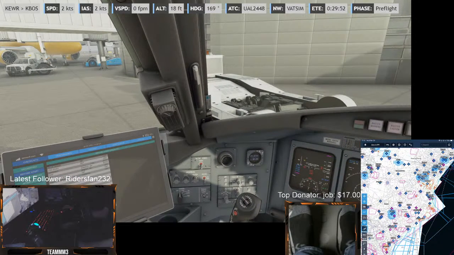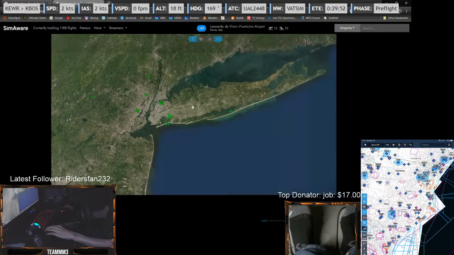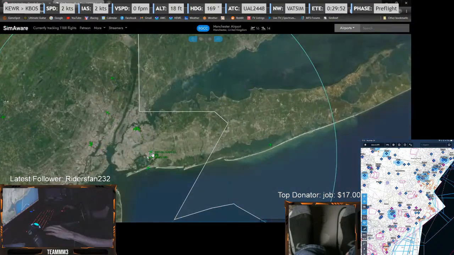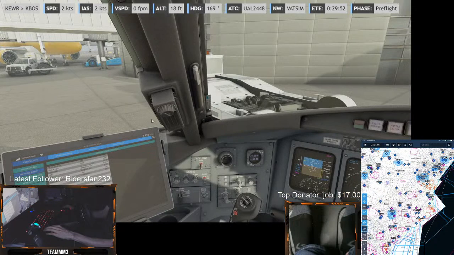I gotta figure out what approach I'm talking to here. Grab my clearance. The normal website that I use is down. Doing mythic flights? Yes, that's right. Mythic Flights. Alright, 120.8.